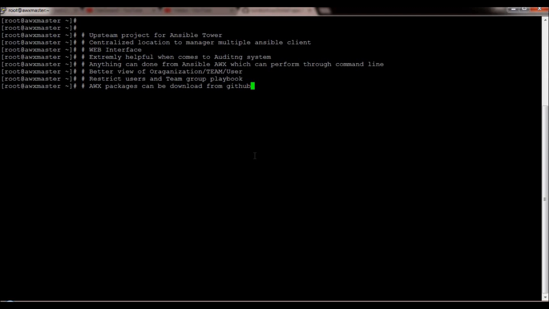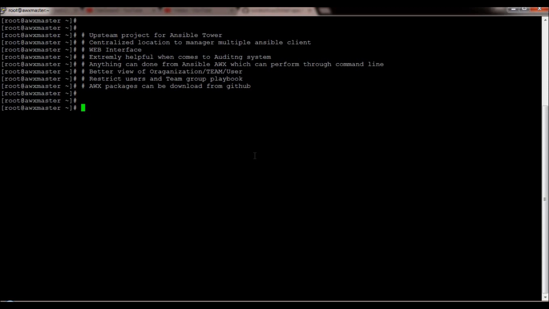From one web interface you would be able to view all this information. There is much more that I'm going to discuss later in my videos on Ansible and the other components we run with Ansible. For now, in this video, I am going to install Ansible AWX and configure it, show you the dashboard, how it looks, the initial tabs and options, and how we can add users and other things. So without further delay, we can start.